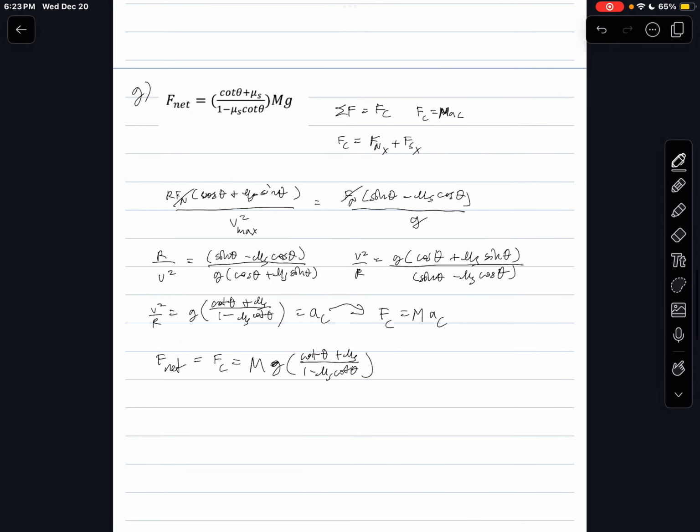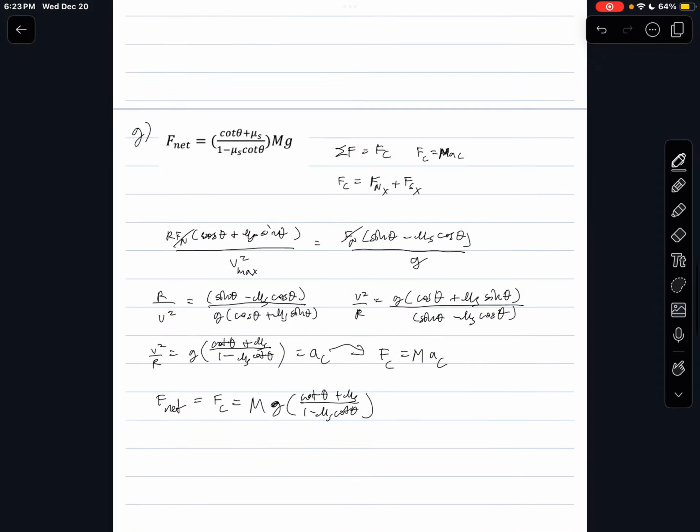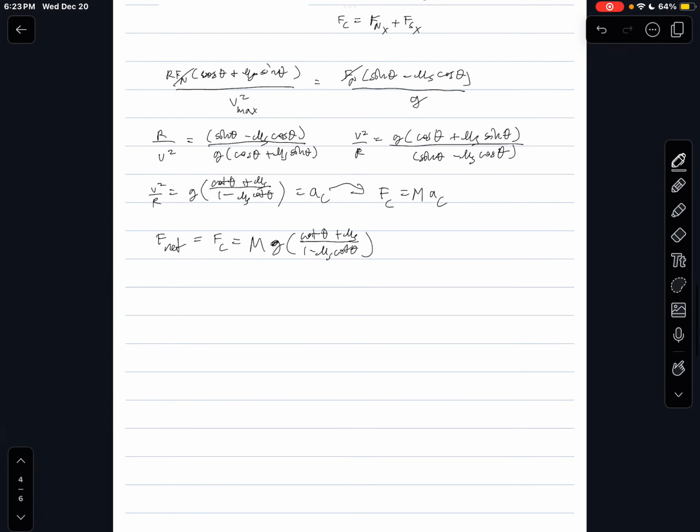Yes, that is it for G. And now this is the supplemental part. You can keep watching if you want, but this is how I'm going to prove that I found my angle to use for this problem.